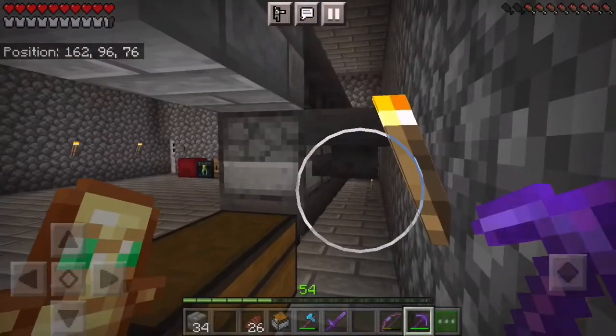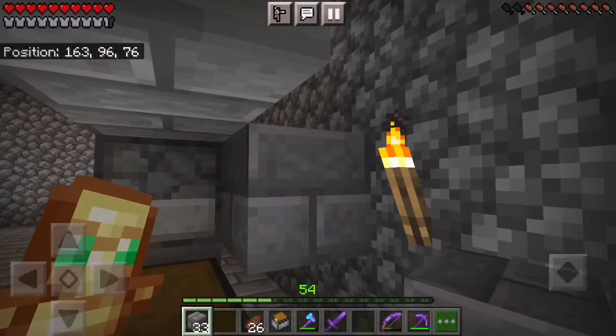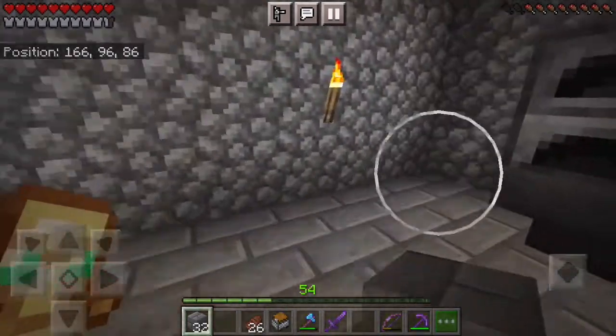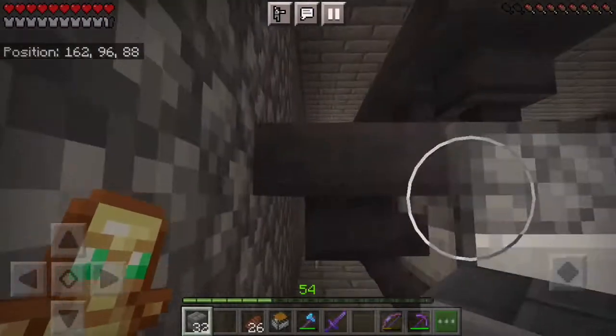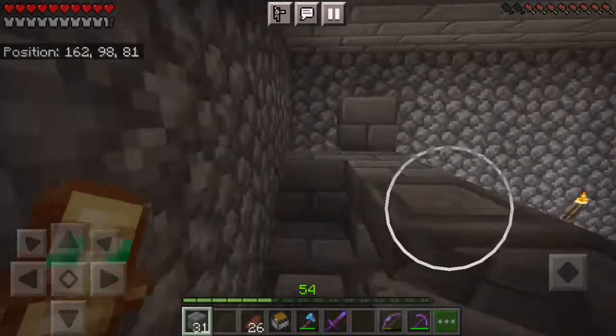Then you're going to want to come around to here and place 1 block right there and 1 block right there. And that little pattern right there. And I'll come around the back here to show you what that looks like. Should look, I'll come up here. Should look just like this over here.